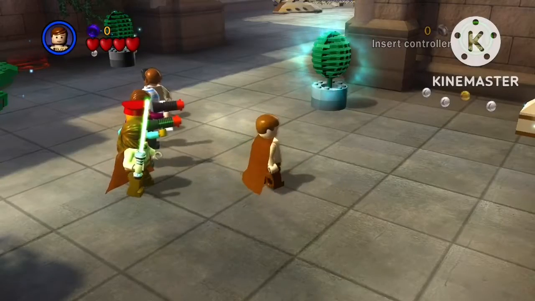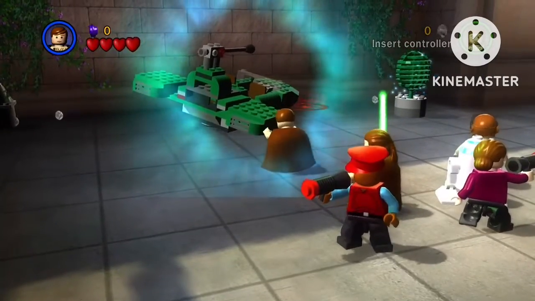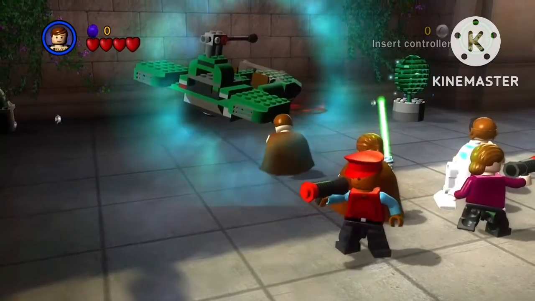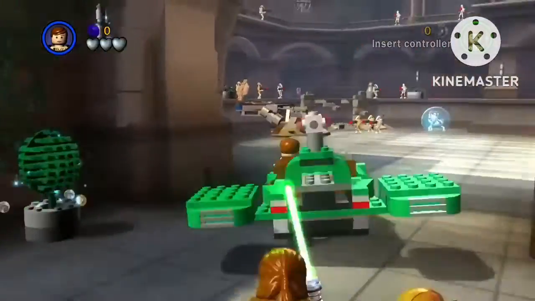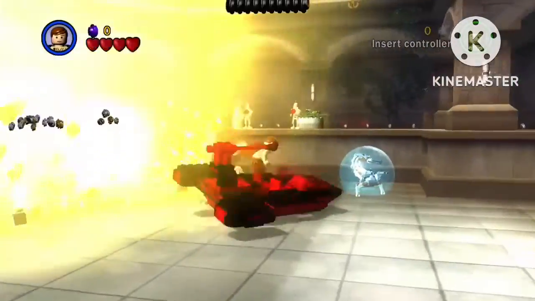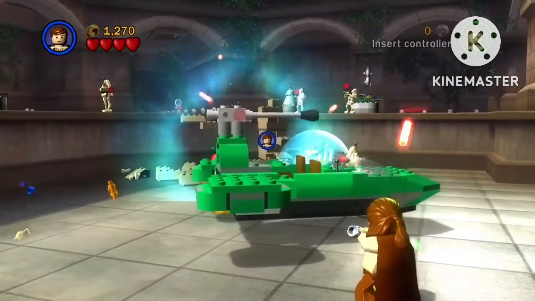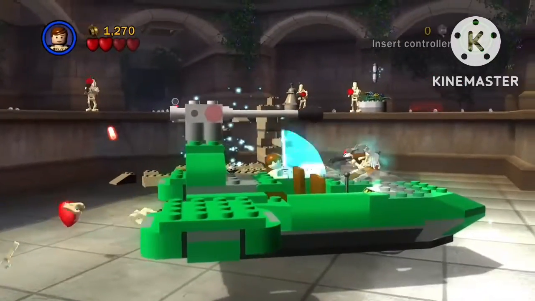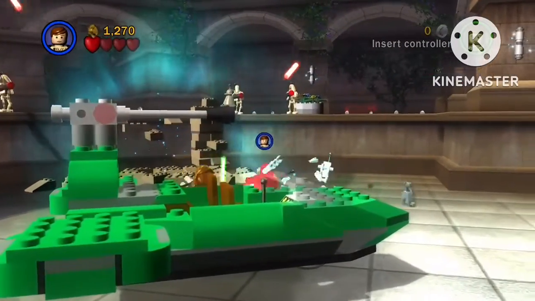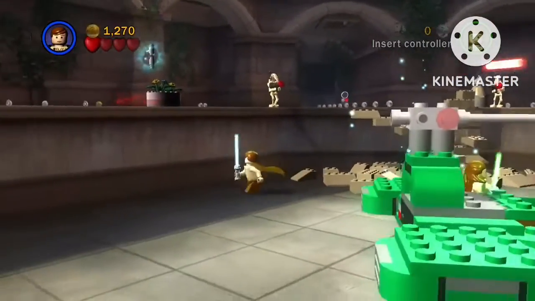Number 26, Retake Theed Palace. And this is actually the start of a new area, which, in my opinion, the levels aren't that bad and aren't that great either. There isn't anything bad about them, and there isn't really anything good to say about them either, so just overall meh. And the worst one is our first Phantom Menace level, Retake Theed Palace. And I gotta say, my favorite part of this level is whenever you're rescuing the little Naboo pilots at the end, but still, not really that great.